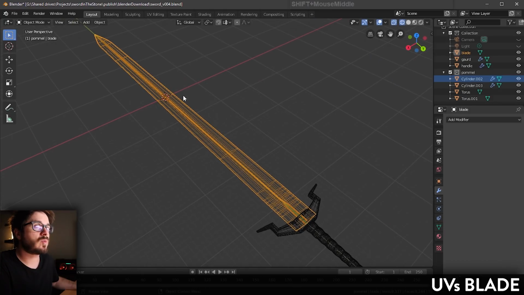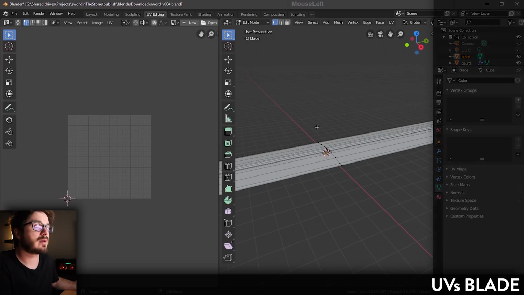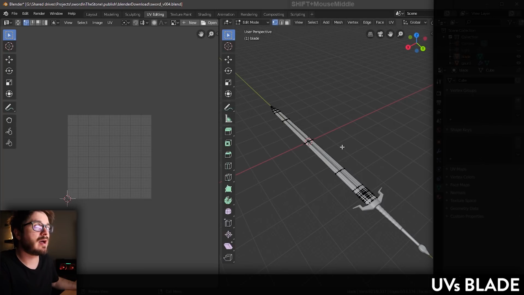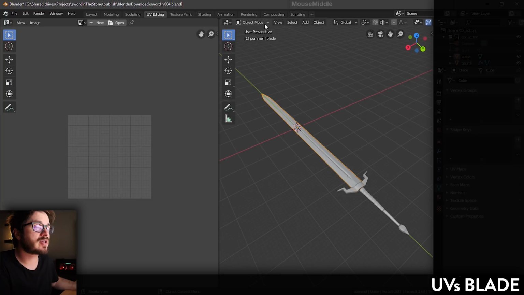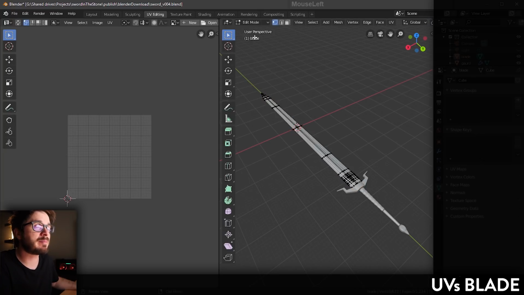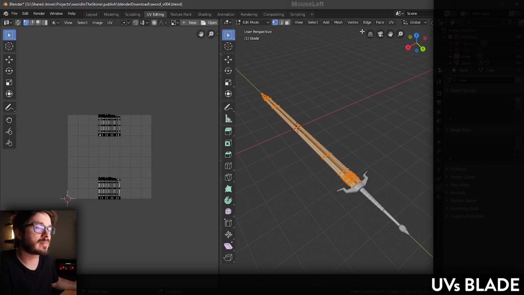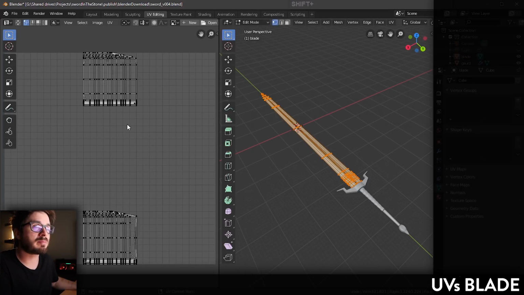Great. So with my blade selected, I'm going to jump over to UV editing. And you'll notice when we come over here, we don't see anything. If we jump into object mode, basically what we want to do is make sure that we have our sword selected over here. And then we'll jump into edit mode, and then we'll do select all, or you can hit that hotkey A. And you notice our UVs right here are pretty disastrous. They're not usable at all. So essentially our job right now is to fix these, to get these UVs looking good.